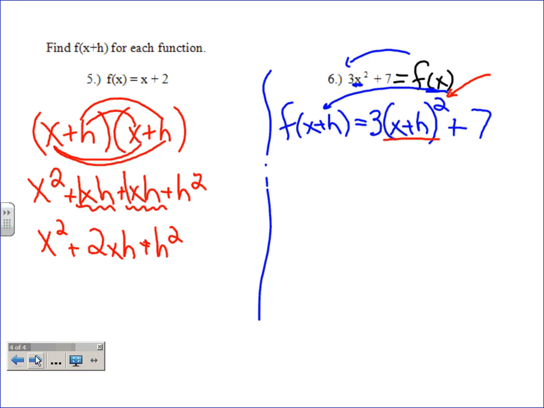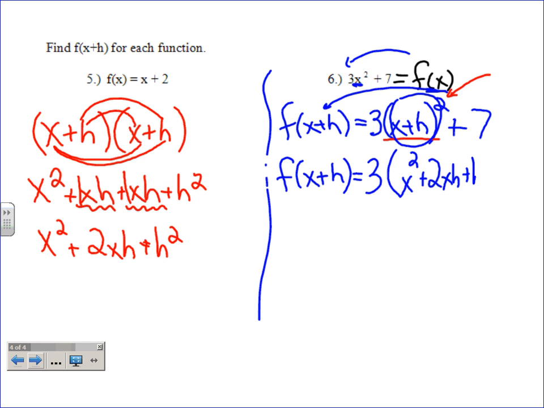All right. So f of x plus h. And I'll do it kind of long. I'm sure some of you skipped through this. That's fine. 3. This x plus h squared, I can replace with that over there. And then there is a plus 7. Don't forget about that. It can be very easy to forget about little stuff like that as you're going through these problems. We're almost there now.